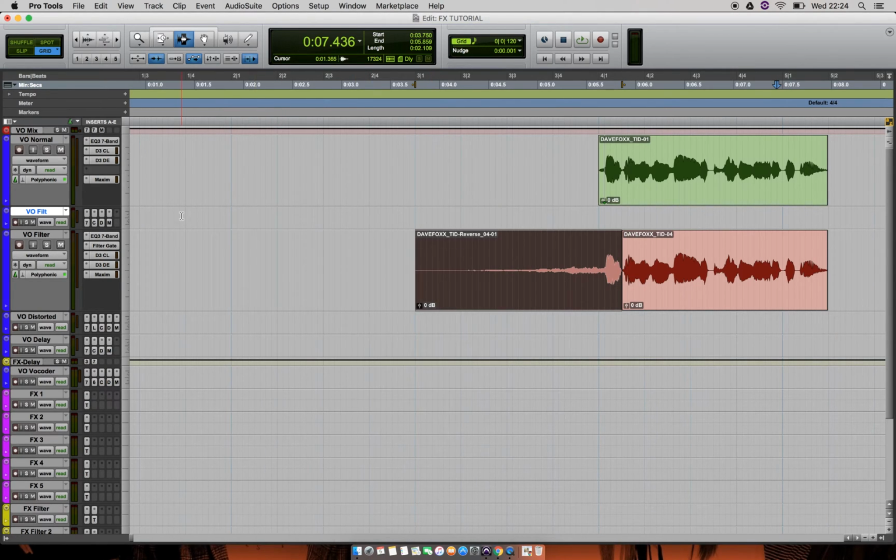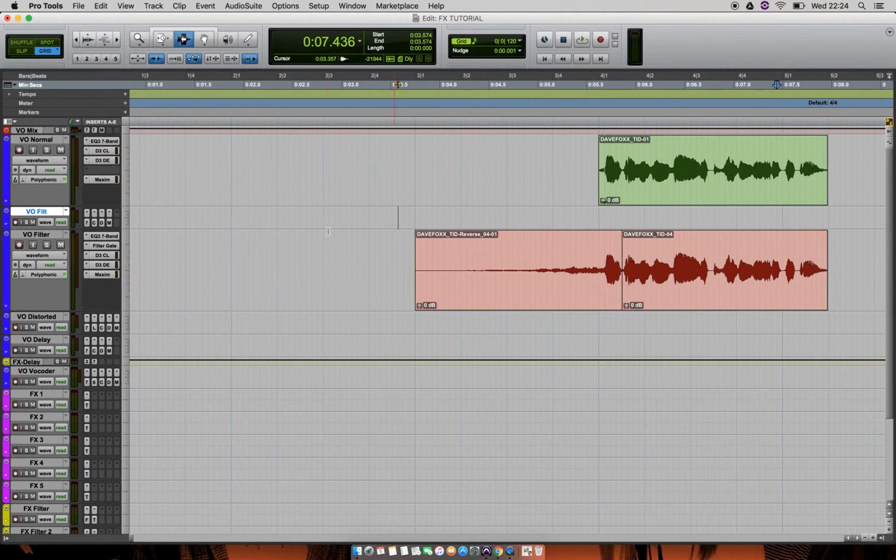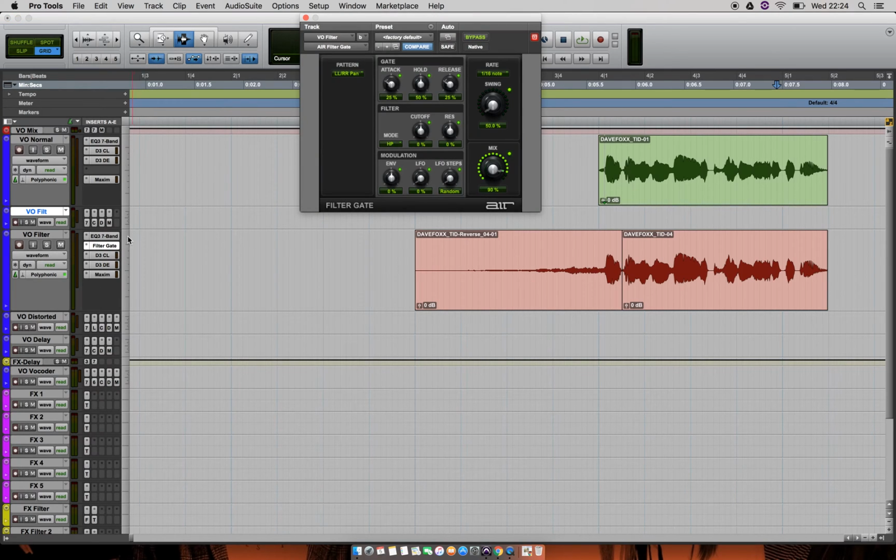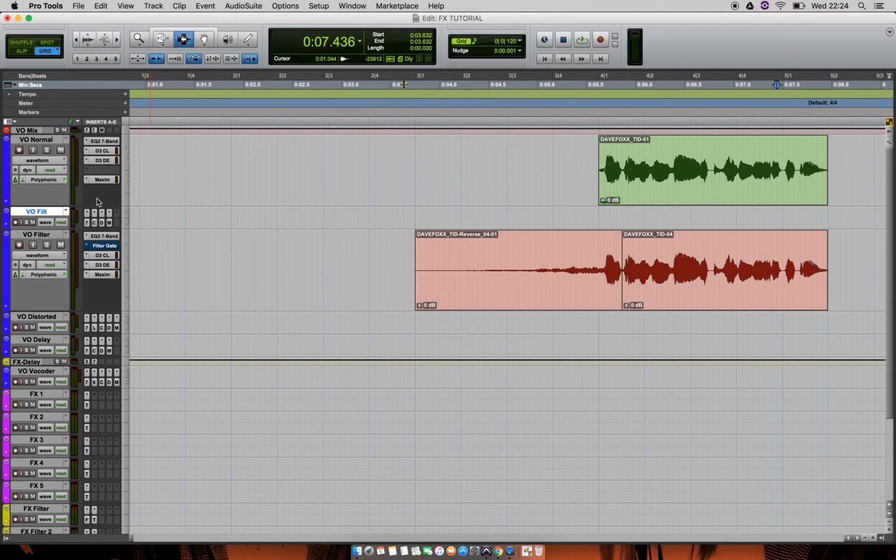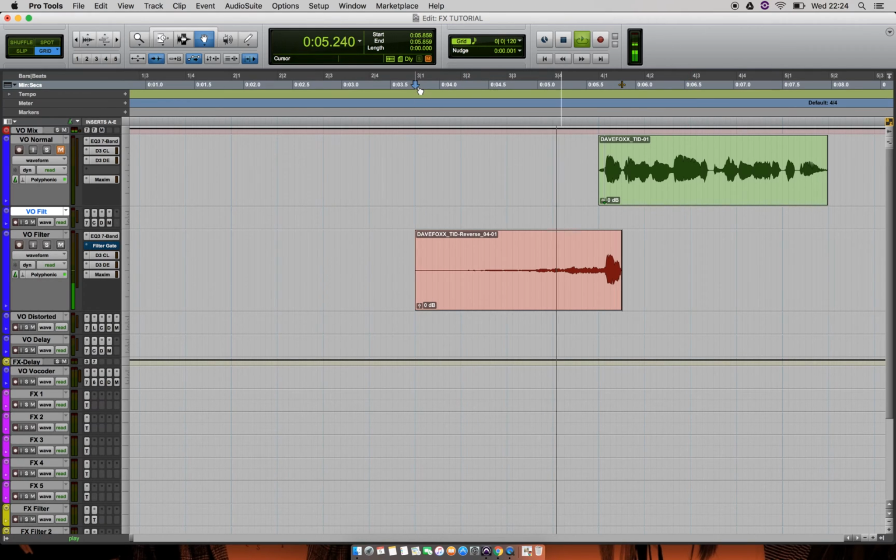There you go. So this is what it sounds like without the filter gate on it, right? Excuse me. No, don't be doing that to me now. Apologies. I keep doing it. Bypass. Right, so that's bypass now. So this is what it sounds like with it on its own. I'm going to delete this part here. So very nice effect. Yeah, perfect.